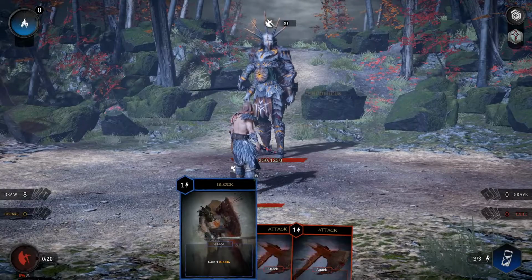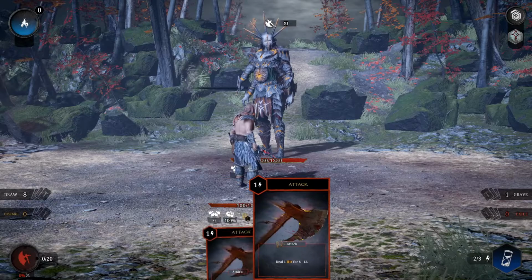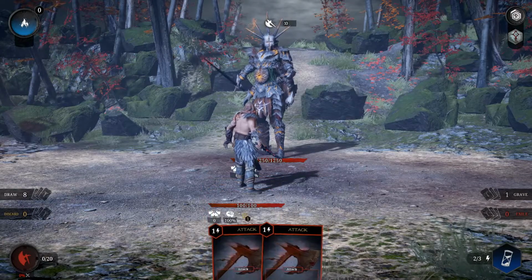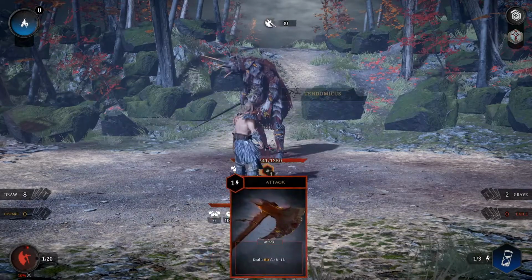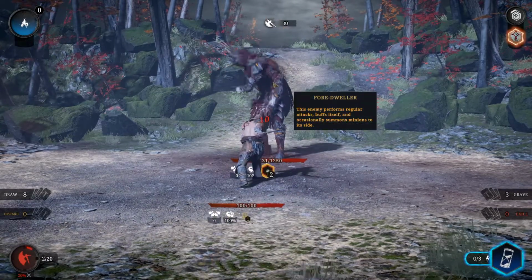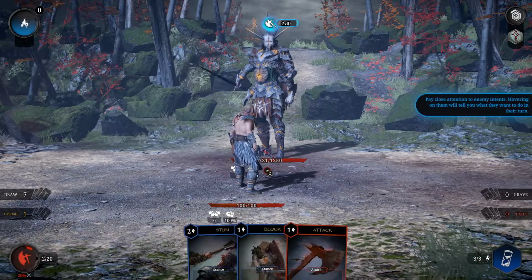And I have... This guy looks like he intends to use a normal attack, so I can just block straight away, and then I guess I can just bash him. Where's my energy? Oh, down here. Okay. Pow. Pow. And then I just enter. I know how to play games. Brilliant. Pay close attention.